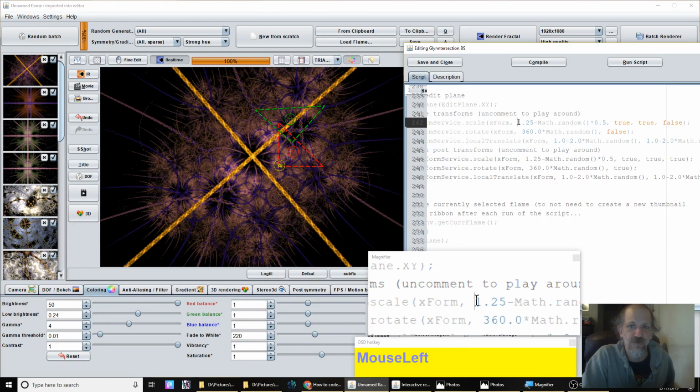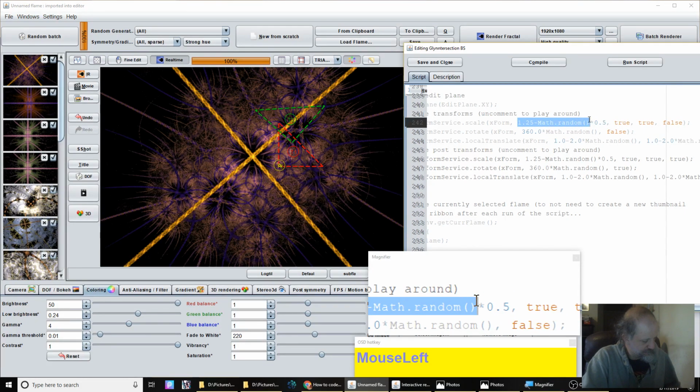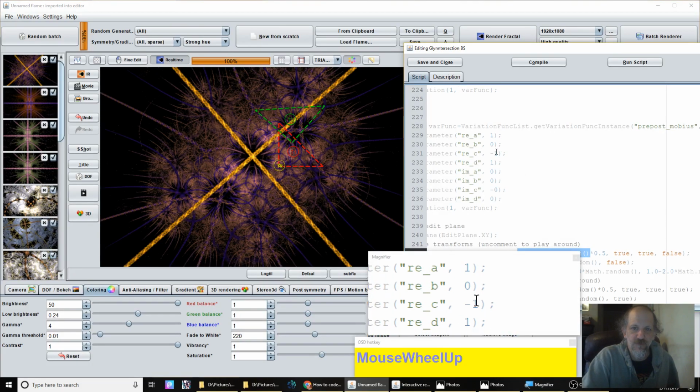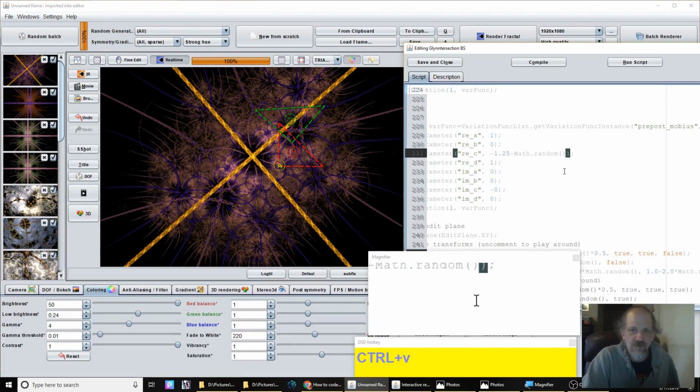But what's important is we're just going to copy this and we're going to change this -1 here to this -1.25 minus math random. Wait a minute.